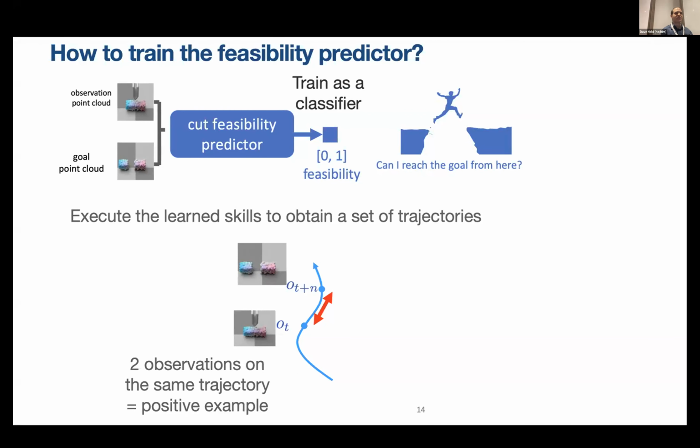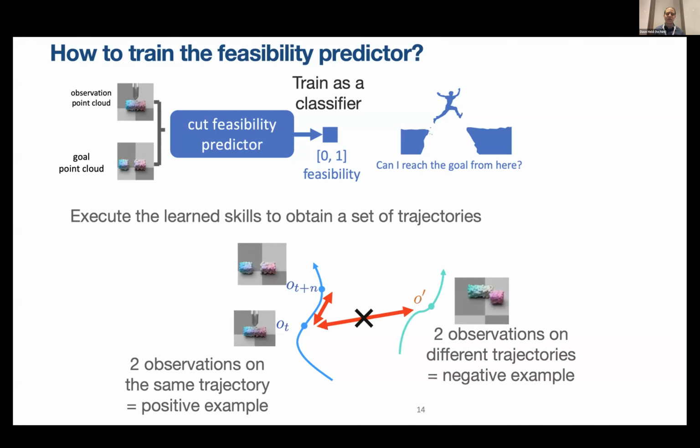So you would want your feasibility predictor to output a 1 for that. If you have two observations from two different trajectories, we'll treat that as a negative example. So we'll just assume that we cannot reach one observation from the other.